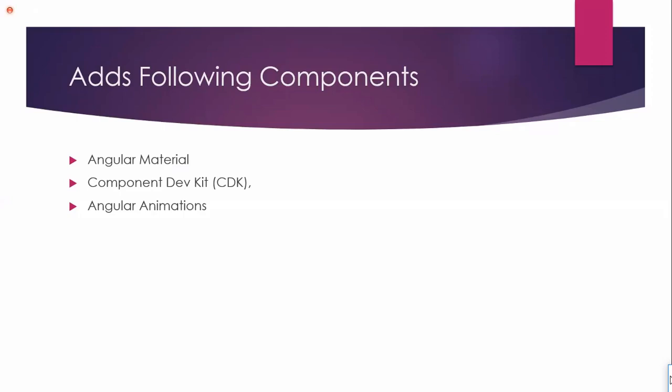You can create your own Angular animations also. We can create our own components too, which we learned already. In Angular, you know how to design your own components and make them reusable across the application, right? So when you install Angular Material into your project, it is going to add these three things: Angular Material, Angular CDK, and Angular Animations.